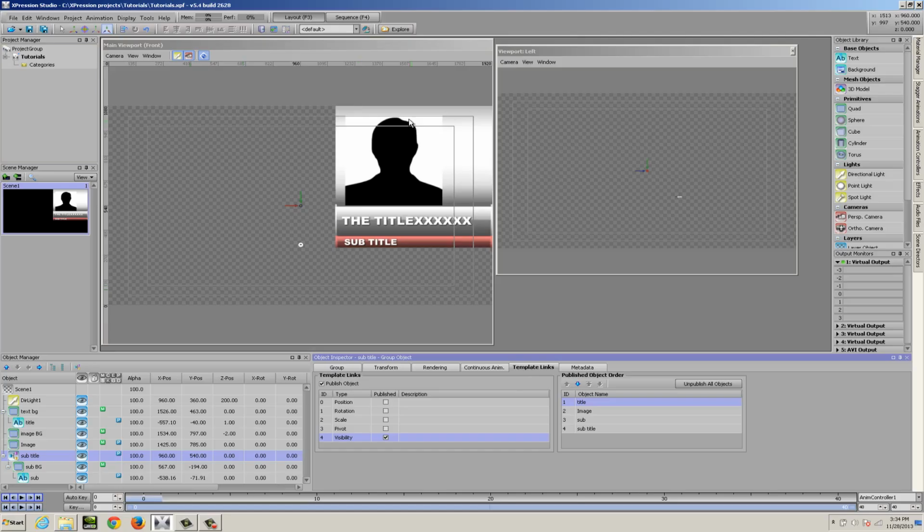If I was looking at this template in descending order, the first thing you see from top to bottom is the image, the title, and the subtitle. So logically for me, I'm going to put the image as the first thing that we replace. So we're going to put the image as field 1. The title will be second. The subtitle will be third. And then the subtitle visibility.